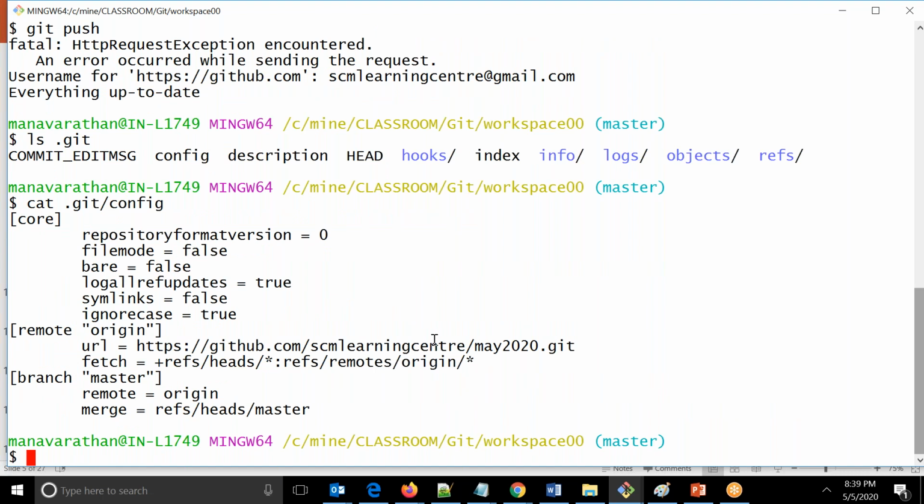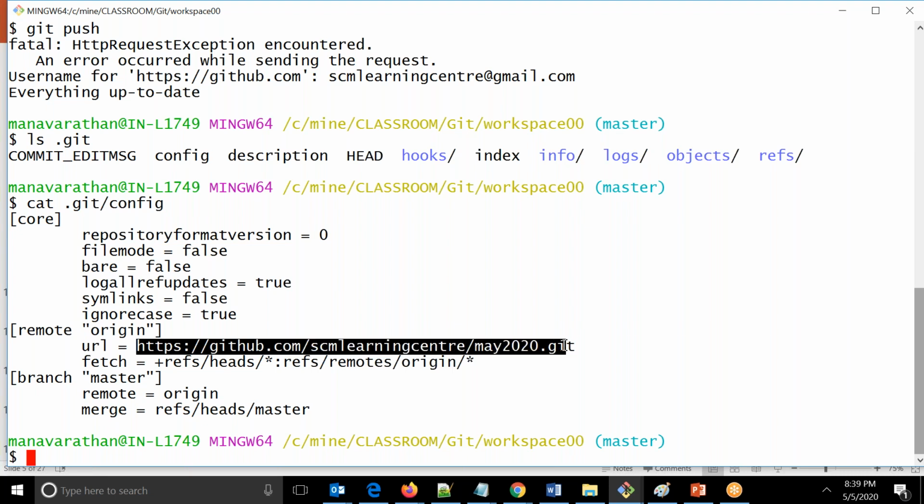And not just this, the option that you have set up called push.default is simple. So whenever you say push, it will read this file, take your default repository, and always push to it.